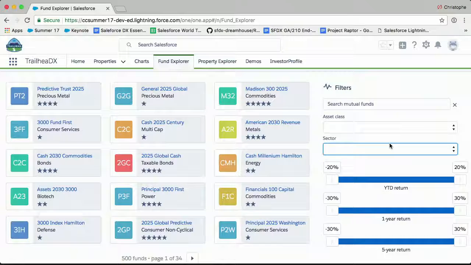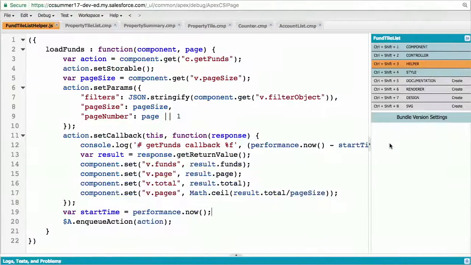The first one is called storable actions. And that one is fantastic because you almost have nothing to do. In fact, you just have to add 1 line of code, and all of a sudden your application is going to start performing a lot better. So that's pretty good. So let's take a look at some code here.